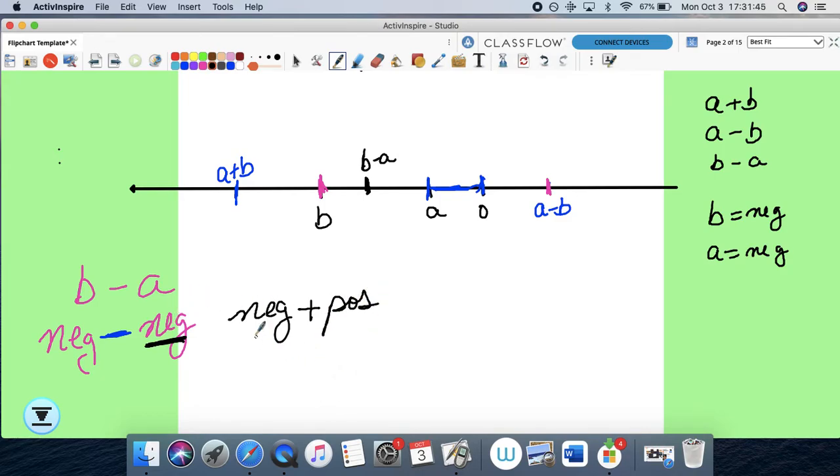So let's think about what this is. So we got a negative plus a positive. Here's your negative. It's this big. And here plus your positive, which is this big right here. So this is B, and this is A. So if you're adding a negative plus a positive, what am I doing with these two distances, with these two absolute values? Am I putting one next to each other like this? Right? Am I doing that? If it was a negative plus a negative, yes. Or if it was a positive and a positive, yes. But I'm not. One is negative and one's positive. So from the larger one, which is B, I have to remove A.